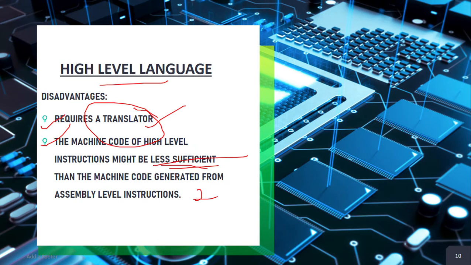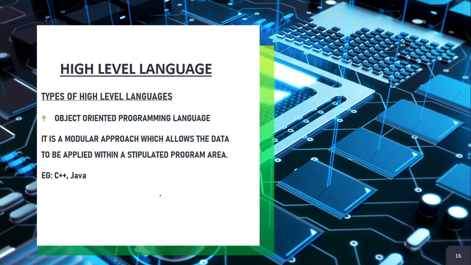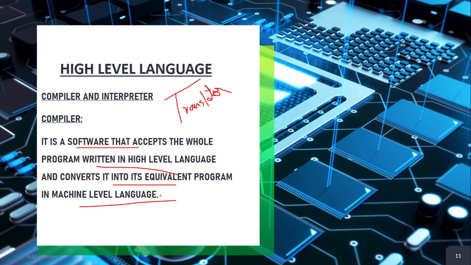In your textbook, I think there is a compiler and interpreter. Oh wait, 1 minute. No, it's not here. In your textbook it is the difference between compiler and interpreter. Compiler translates the whole program into object code at once, and interpreter translates line by line or statement by statement. It will be simpler to study. There are 3 points; group those 3 points and write a definition or study this definition.